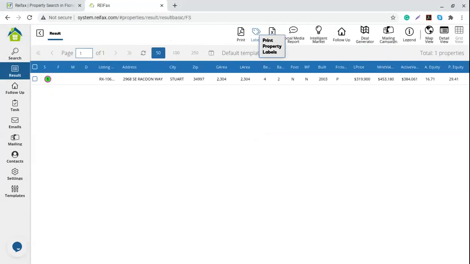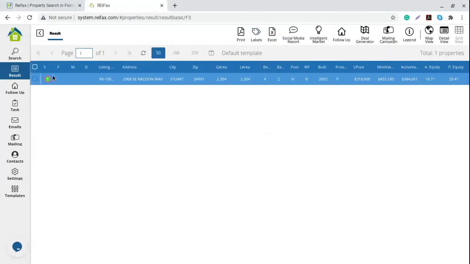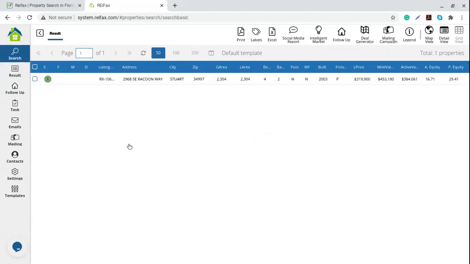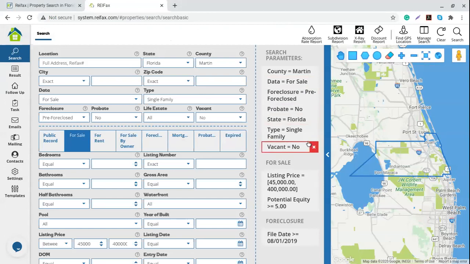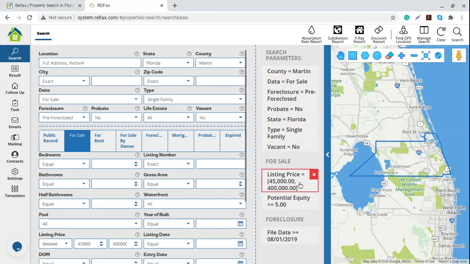Right here, you see only one property that meets all of these parameters, Isabel. Properties that are for sale, pre-foreclosed, no probate, single family, not vacant, between these listing prices, great deals, so potential equity. This is something that is narrowing your search a lot. And they are pre-foreclosed since 1 year ago.